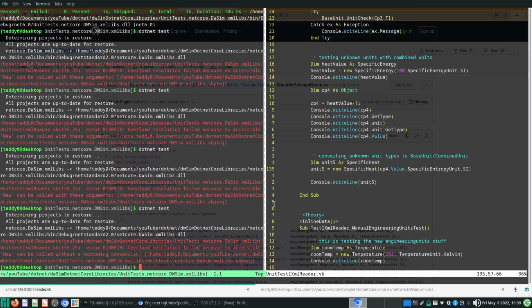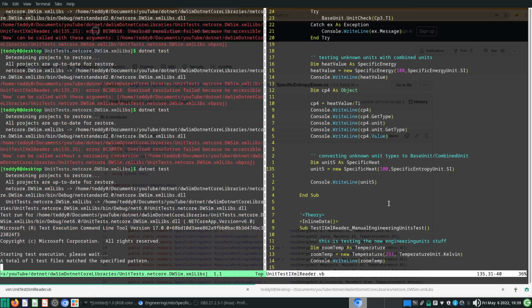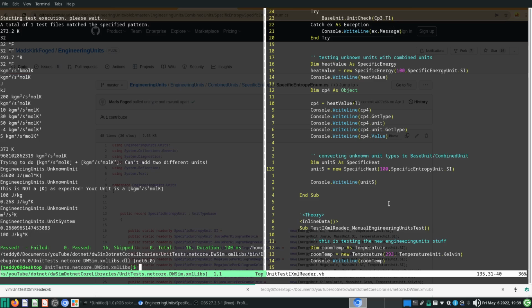I don't understand what's going on. Oh, maybe the problem is this CP4 value type.